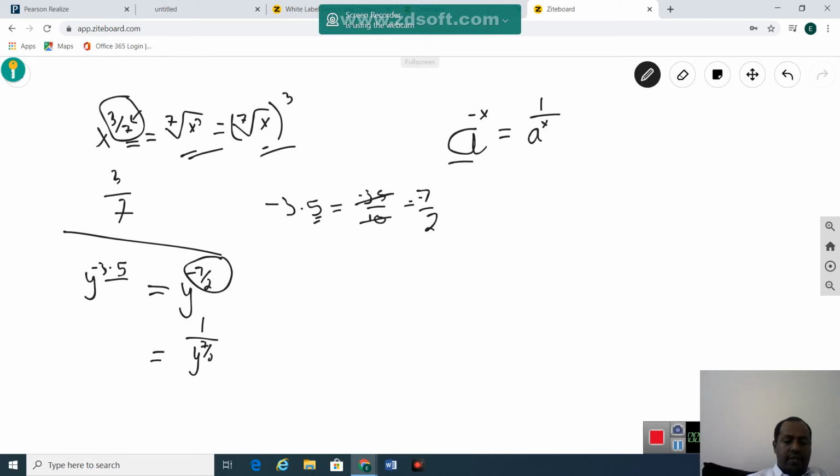Okay, now after this it will be simple, because this is somehow the same as part A. Then I can change this to radical expression. How can I change this to radical expression? By applying the key concept. Now here our index is 2. Usually if our denominator is 2, we don't have to write the index of 2. So simply I can say 1 over the square root of y to the power of 7.